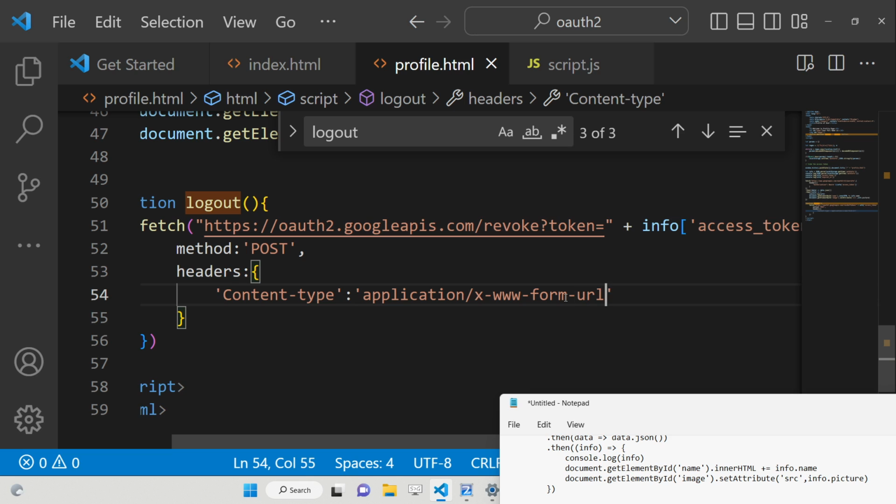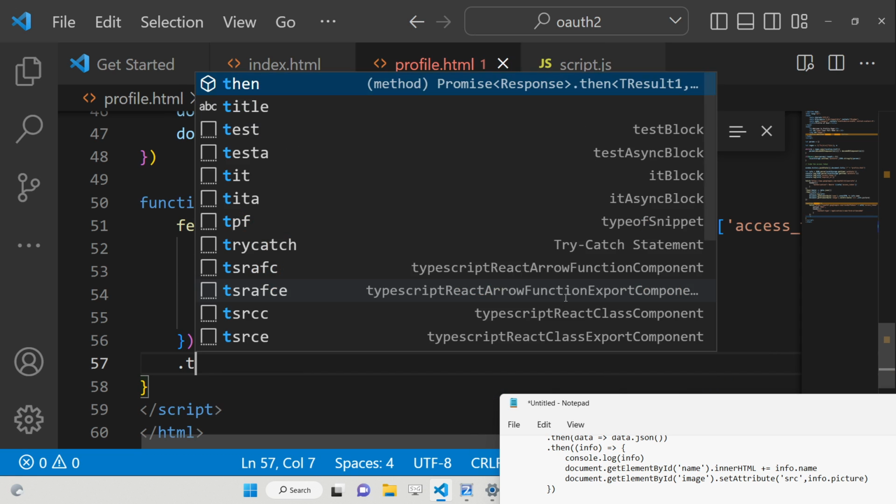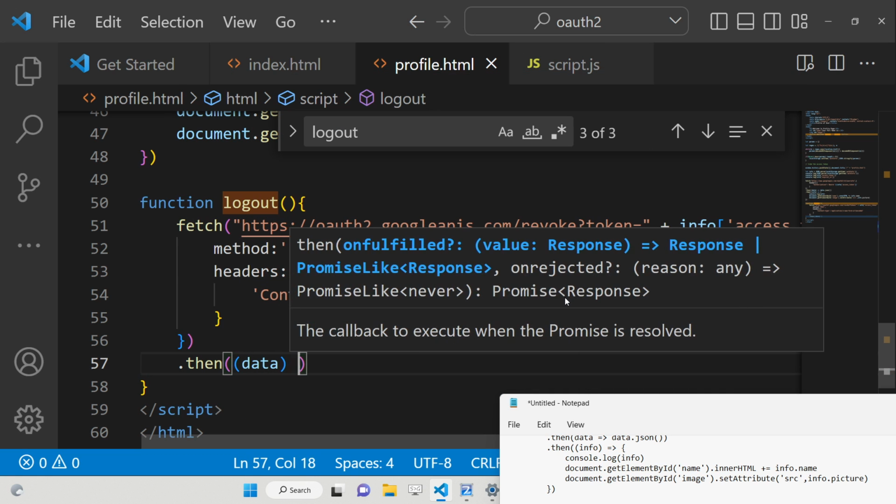This is a header you need to pass here. That's it. So basically, guys, this will return a promise. This will have the data as well.